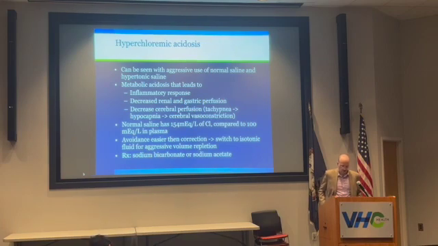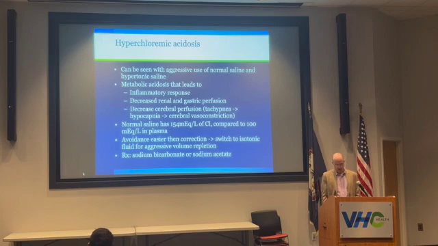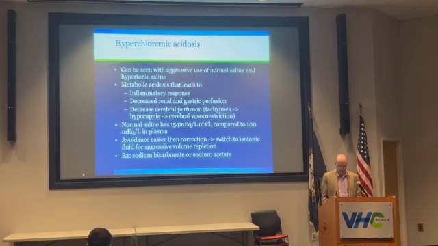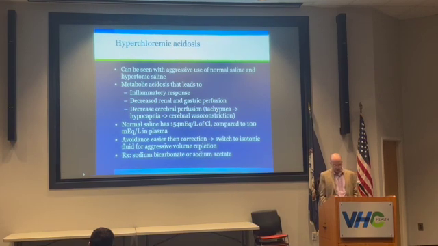So one of the issues with correcting hyponatremia, particularly in those cases of cerebral salt wasting where we want to replace volume, is something called hyperchloremic acidosis, a metabolic acidosis that can lead to an inflammatory response and ultimately decreased perfusion secondary to cerebral vasoconstriction and hypocapnia. We see this most often in patients with cerebral salt wasting. We're pumping them with fluids that are hypertonic, so normal saline or hypertonic saline, where the amount of chloride in solution is significantly greater than what's seen in plasma.